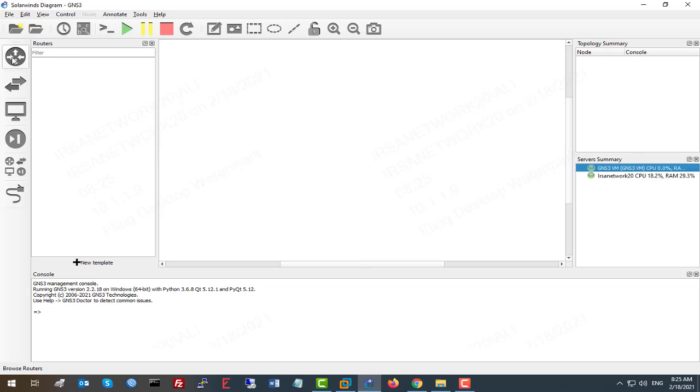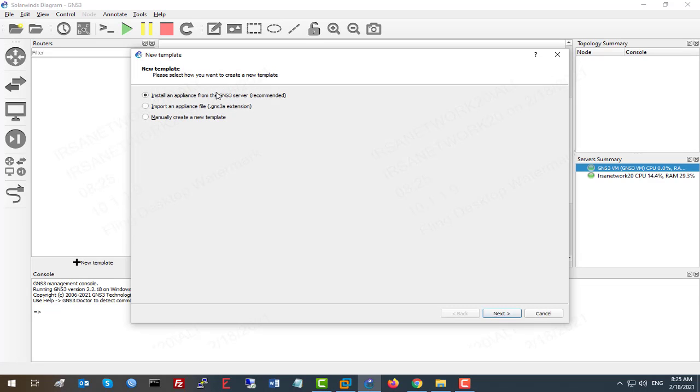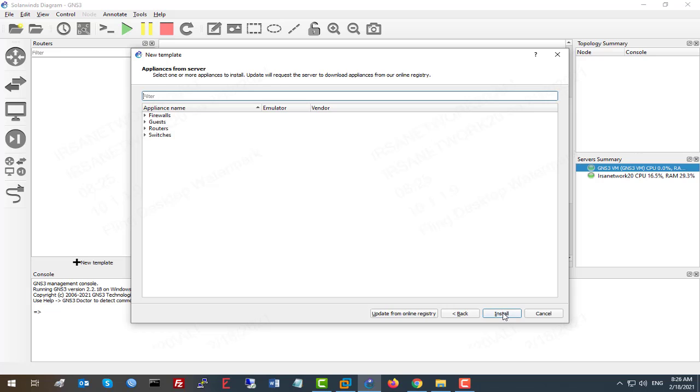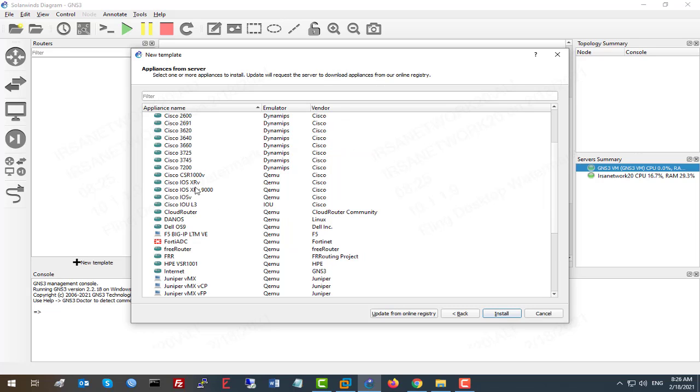So first off, we'll click on the router icon, and here we'll select New Template. We'll select the first option, install an appliance from the GNS3 server. Here we'll say Next, and here we'll select Router, and we'll scroll down.